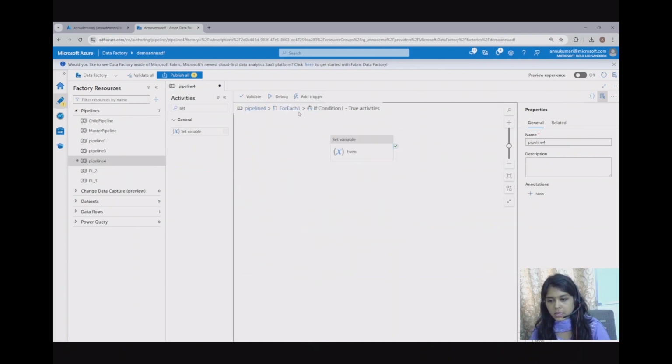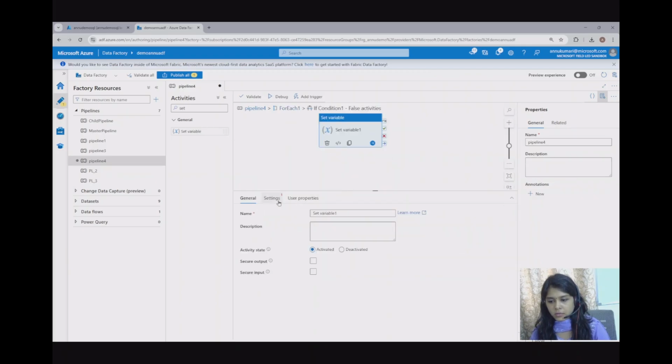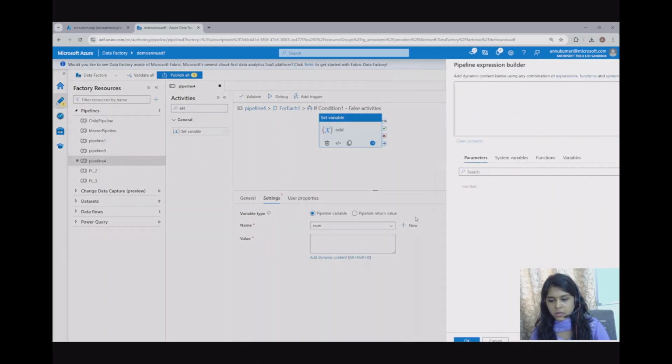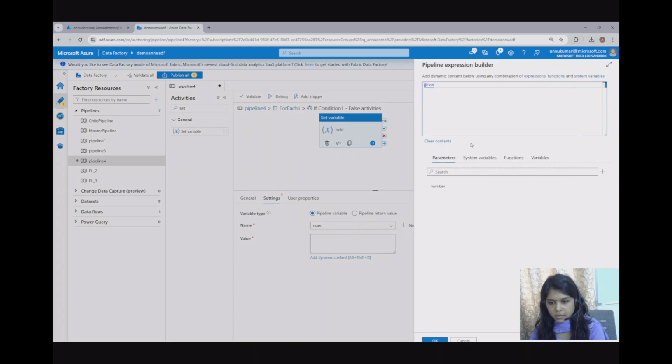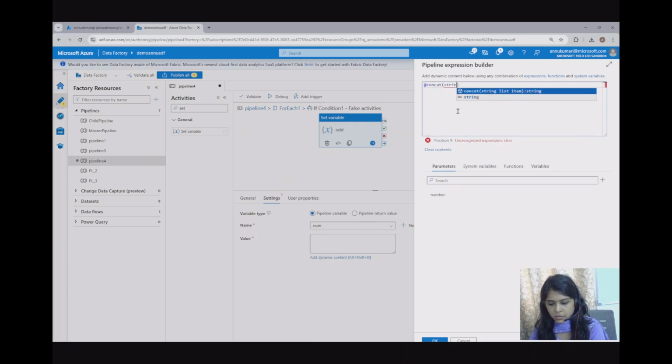If in case it goes to the false condition, then we are going to set it to odd. So again the num variable, and we are going to use the same expression: concat and then string of item.